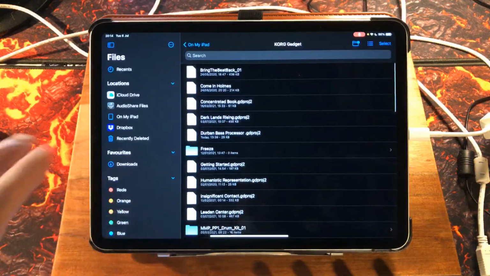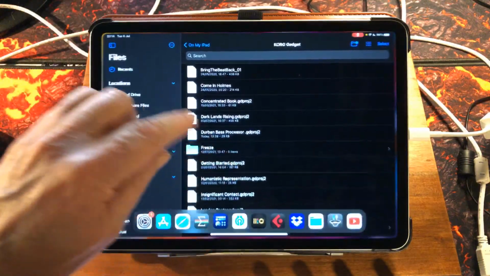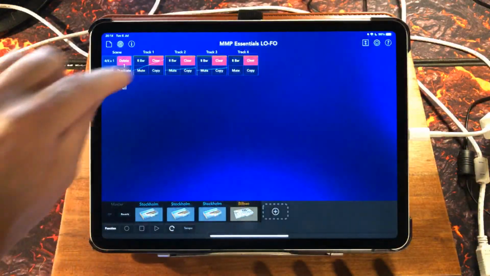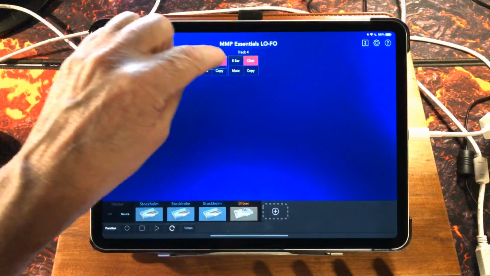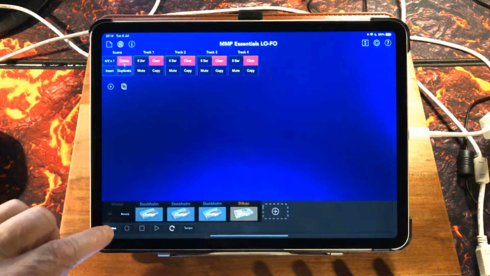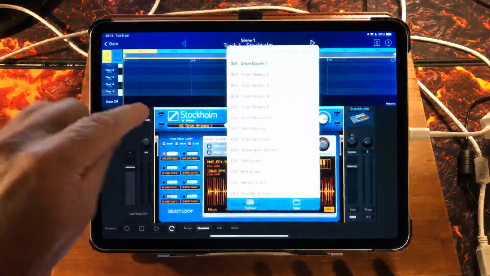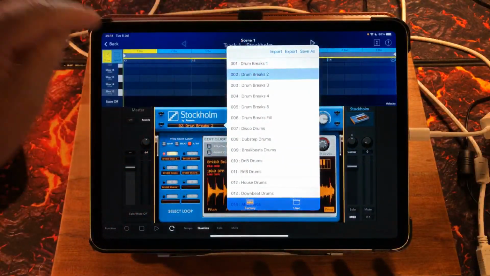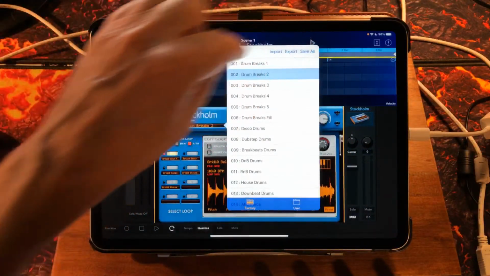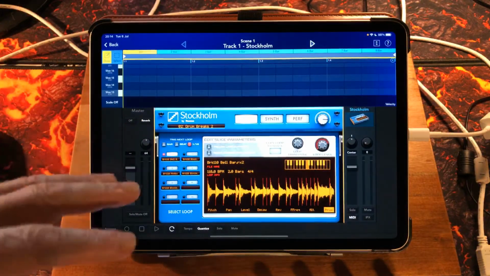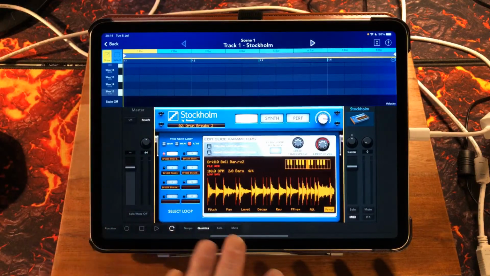So once you've done that, all you need to do, and like I said, the instructions are easy to follow along with. Let's clear out all of these. I haven't put anything in there anyway. So let's run this first Stockholm, shall we? When you load a Stockholm, let's load this spec drum beats 2. Okay, so this is one of the patches. This is one of the things that comes with Gadget. Hi Gary. Stockholm.